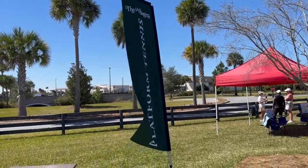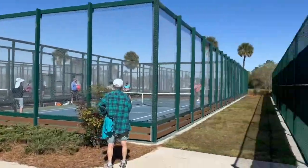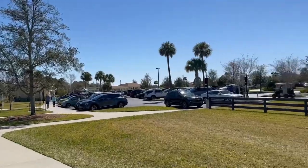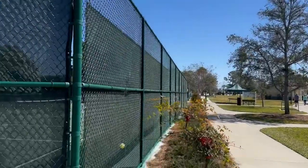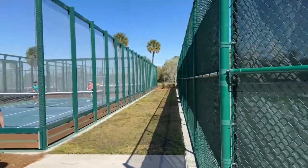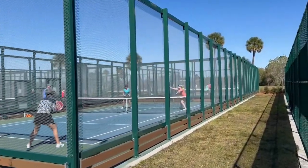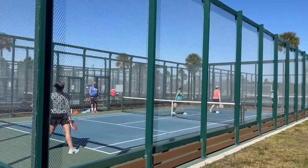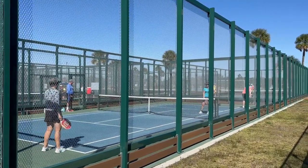This is platform tennis, which is not pickleball — it's a form of tennis right next to the pickleball courts here at Everglades. There's the main Everglades building, so there's a lot going on in one area. This is basically tennis inside a fenced-in area so the ball doesn't go too far, and you use different rackets.